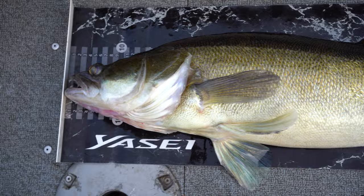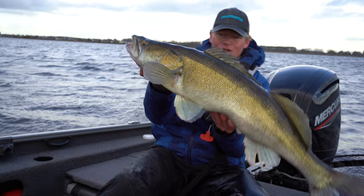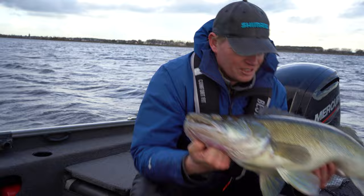Down here in the net, big 90 plus centimeter zander. Look at this beautiful zander, 94 centimeters. Quickly going to release him. What a beautiful fish.